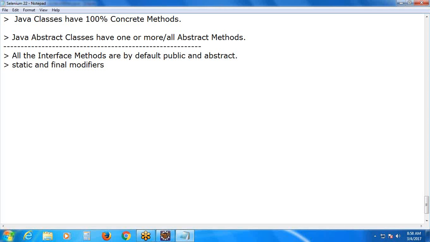But we can create non-static methods in interfaces as well as classes. Static and final modifiers are not allowed in interface methods.